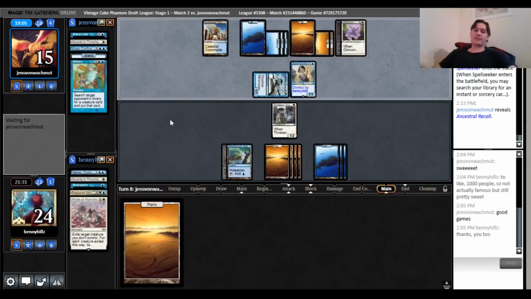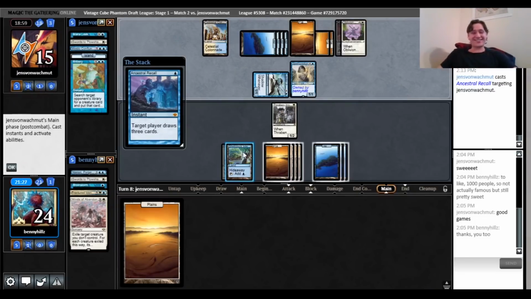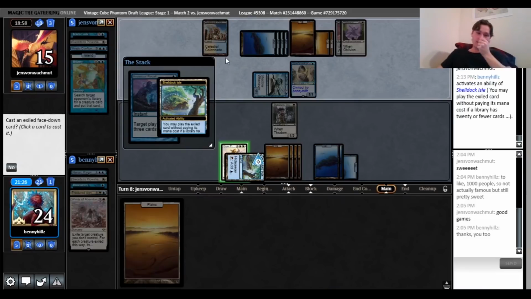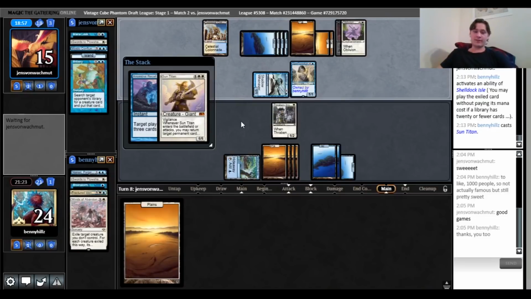Oh, please play Ancestral now. Please just main phase this. Yes. That worked out so well. Wow. Okay, if they have a counterspell, this is bad. But with this mana, I can't think of any counterspells they could have other than Force of Will. This is just so good.